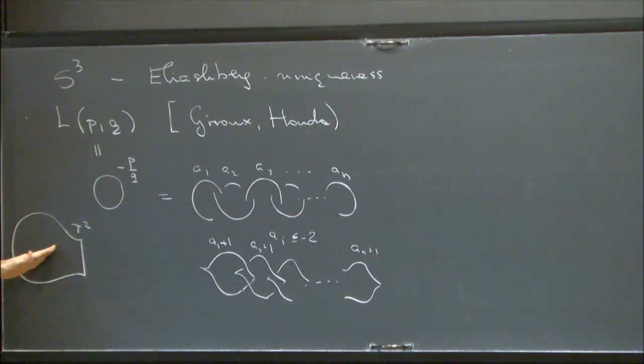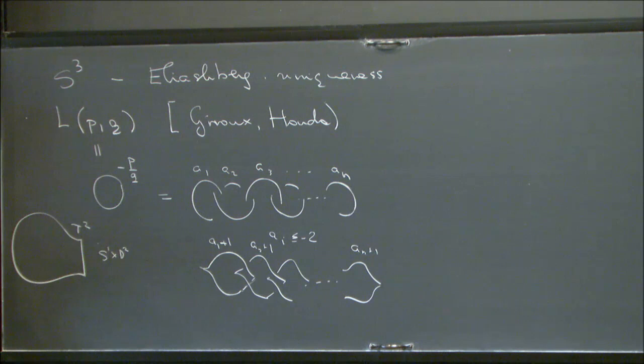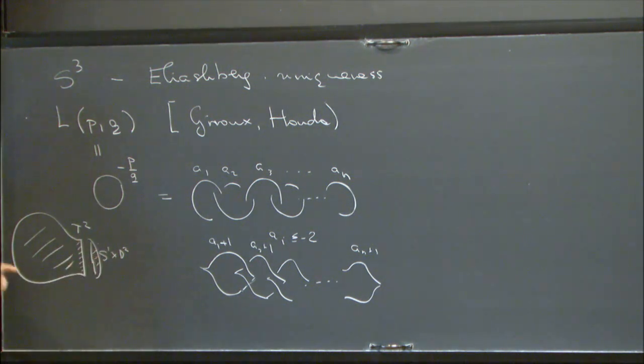So let me just give you a pictorial explanation of what I was saying. So we take out a knot. What we are left with is a three-manifold with boundary. And we would like to glue back S1 cross D2 with some diffeomorphism. And we have a contact structure right here, which gives you a contact structure near the boundary. And the question is whether we can, and if we can, how many different ways can we extend it to the solid torus such that it is at least tight in the torus.